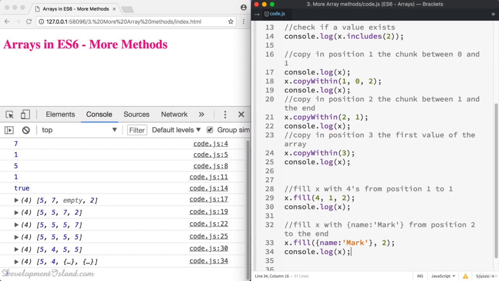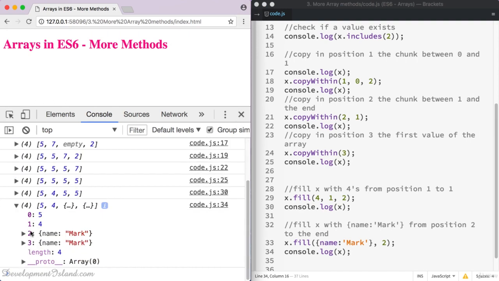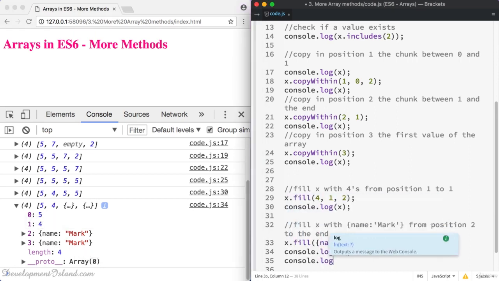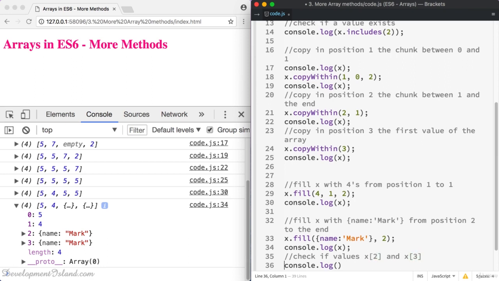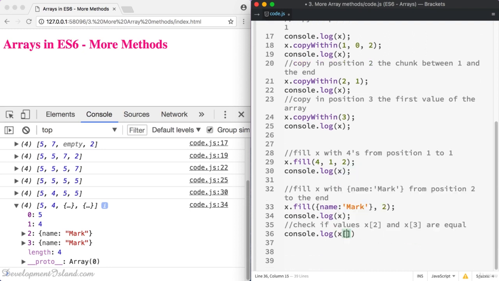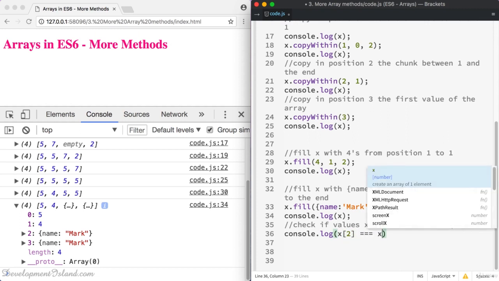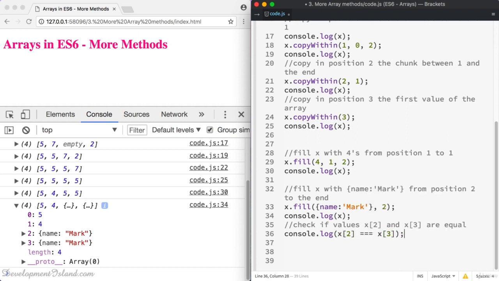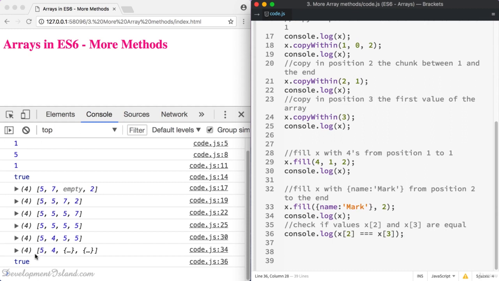So now something interesting. So what if you check if the values at position 2 and position 3 are equal or not? So let's find out. We are getting true.